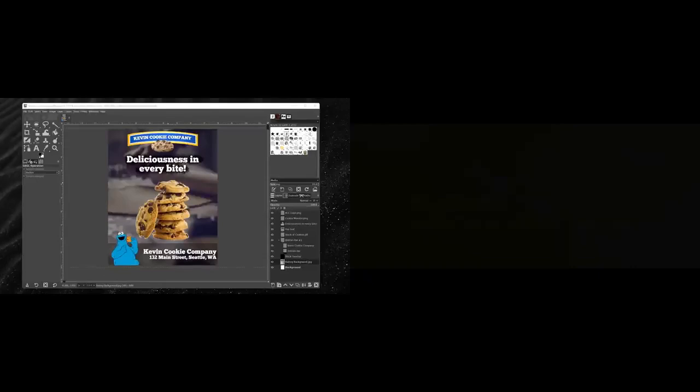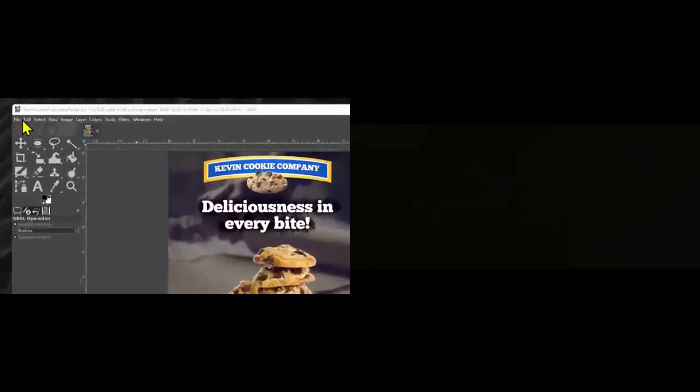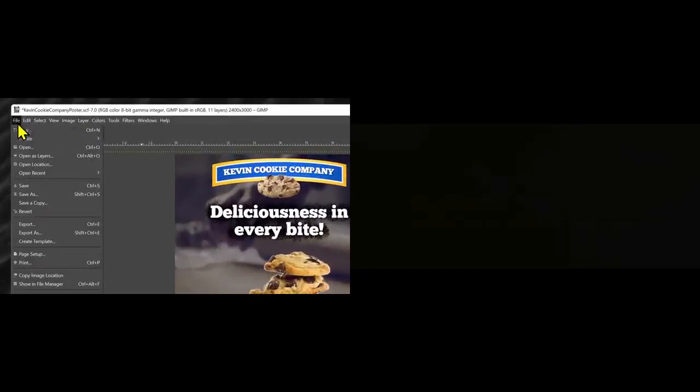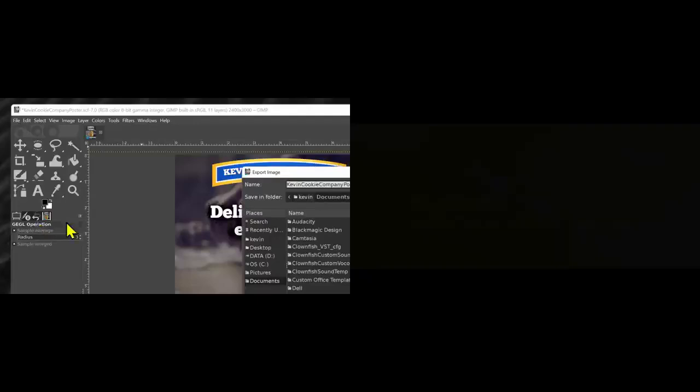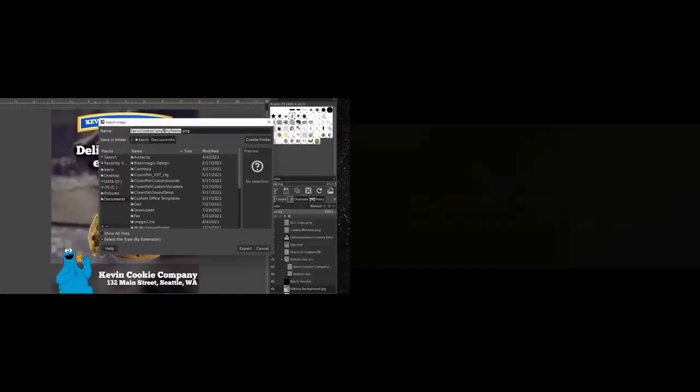Now I want to save the file so I can export it to the web. You'll be seeing this image all over Facebook, Twitter, and Instagram. Up in the top left-hand corner, let's click on the File menu and then select Export. Right here, I could type in a name, and by default, it's set to PNG. Over here, I could expand Select File Type, and I could choose whatever file type I want. Here I have GIF. If I go down, you'll also find JPEG and all of the most popular file types. I'm okay with this being a PNG, so I'll leave that and then click on Export.